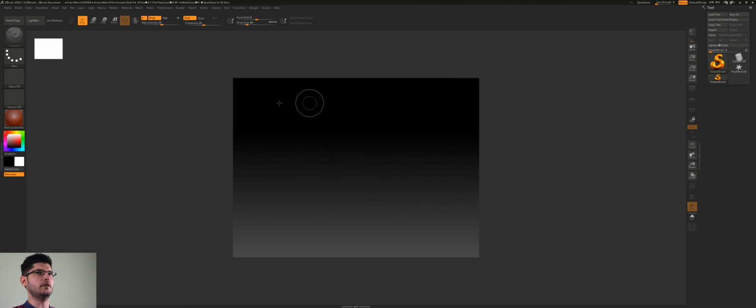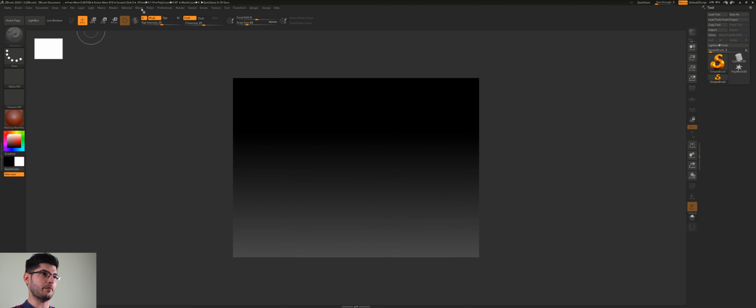Another part of this interface is the top side here, where you can modify the brush settings such as the intensity, focal shift, and the draw size, so how big or small the brush is going to be. You've got these options for move, scale, rotate, and also a plethora of menus over here which all have different purposes and a lot of options in them. It's quite a lot to look at, and generally you will go into those menus when you've already become a bit accustomed to how ZBrush works as a whole.